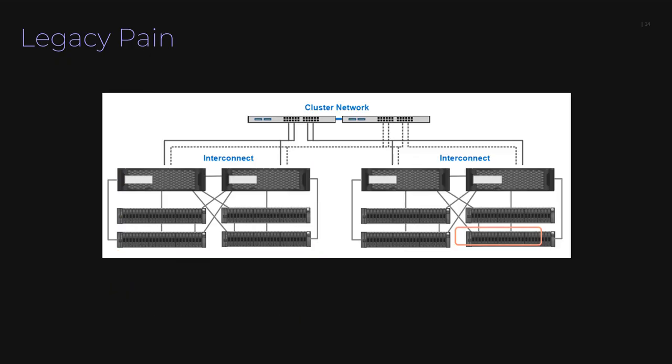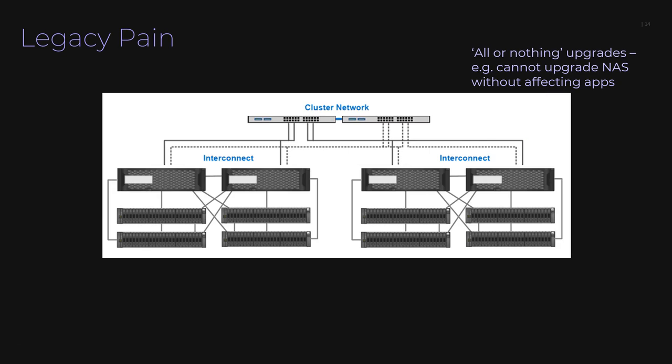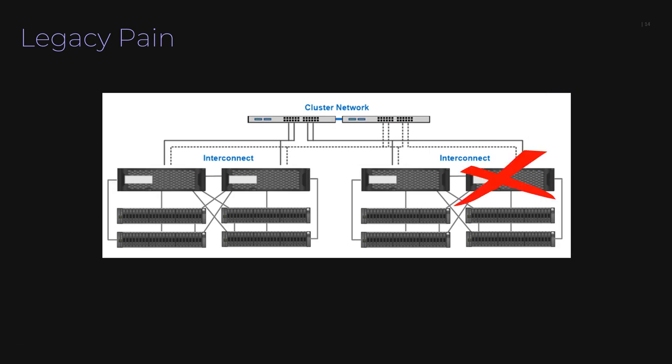Their existing storage system also ran into some other challenges too. This is the all or nothing. I call it the Big Bang upgrade. A lot of times they would say, wait, you mean we can't upgrade without impacting our containers or Kubernetes? We can't upgrade without impacting our database persistence or those MySQLs? No, absolutely not. They would actually have to schedule downtime in certain regions, certain data centers, and fail things over. This created a very unpleasant player experience. So applications being impacted, both server side and client side.